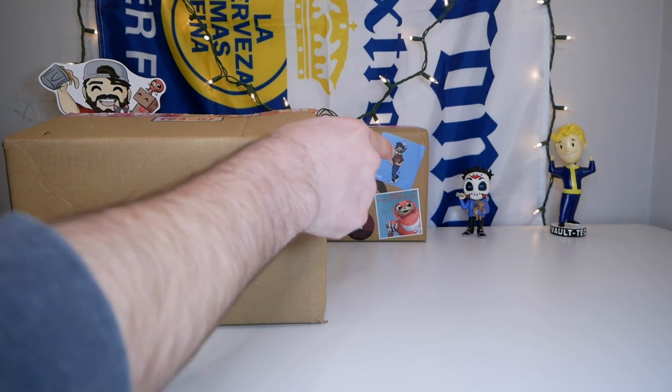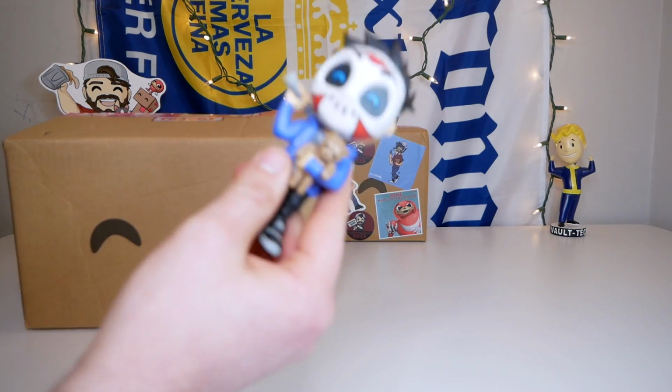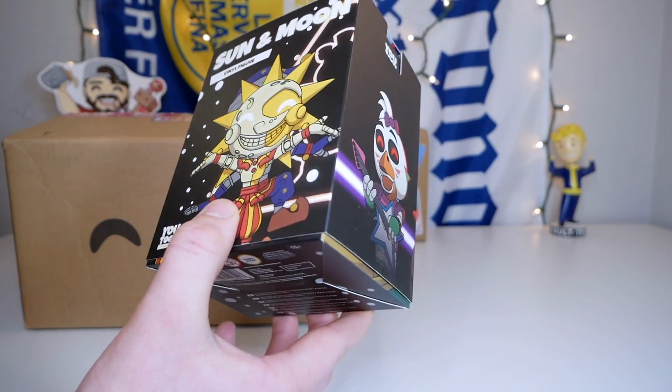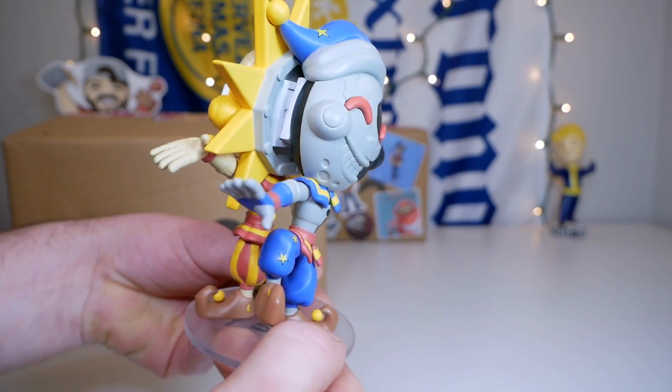Now there's one more thing that I need to do before we get started here. See Delirious over there? Delirious is going bye-bye. Because I have the perfect figure to replace Delirious for this video. And that is the one and only Sun and Moon Youtooz prototype. And here it is. And as you can see, Moon is missing one of his arms.